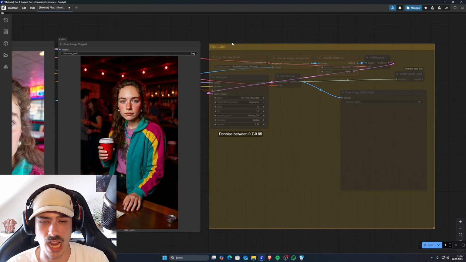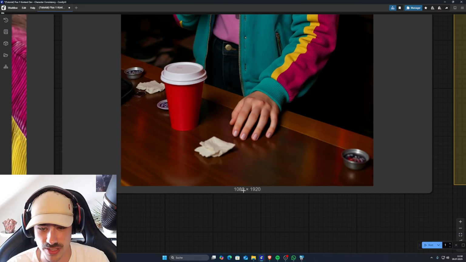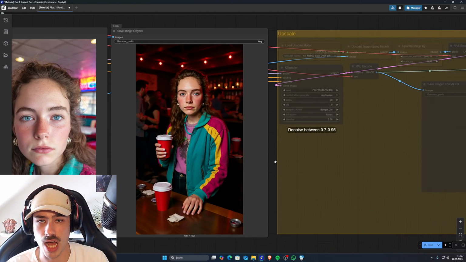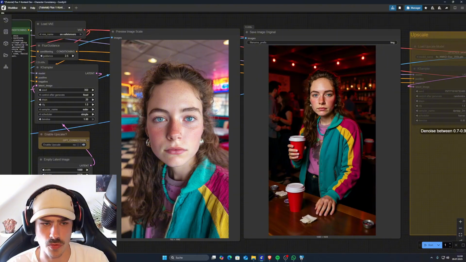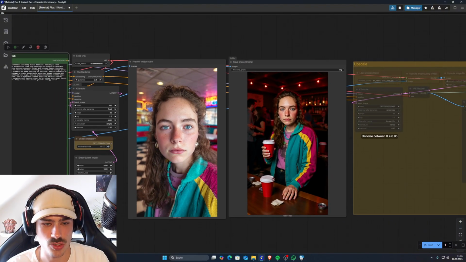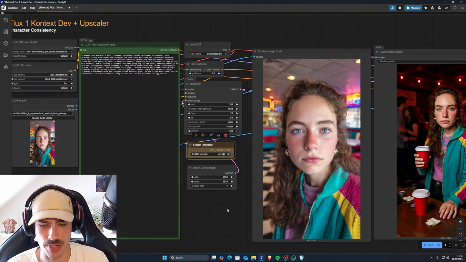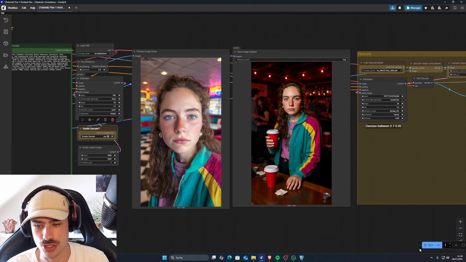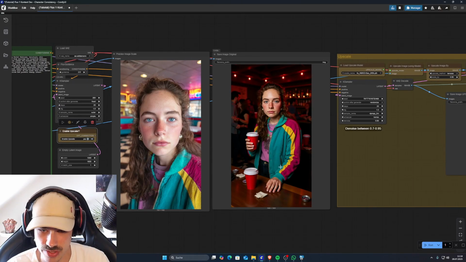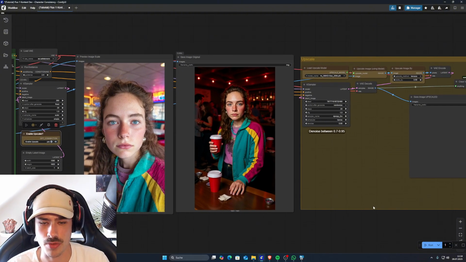But I want to show you the result. We can upscale this image with this resolution up to 2K or 4K. So what you have to do is activate the upscaler here, and then just click generate again, and then it will upscale this image up to 4K, if I remember right. So let's see the result.